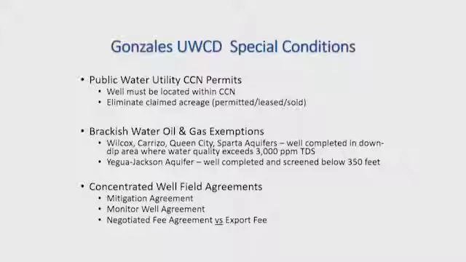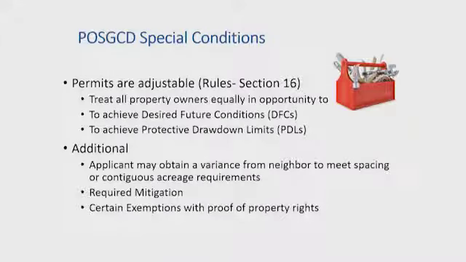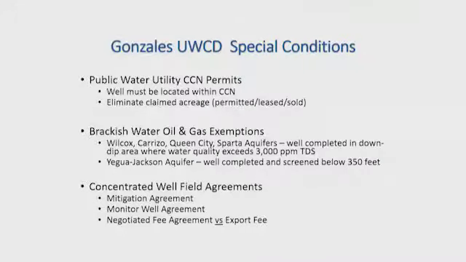Some might want to put an irrigation well in. Somebody might want to lease it off to another utility. And so we allow that to happen. So what we do is we use the CCN, but we pull out all permitted, leased land, and what's left is their CCN permitted rights.